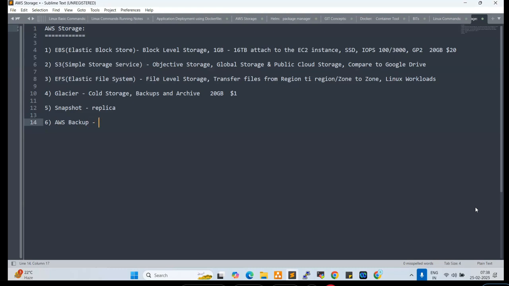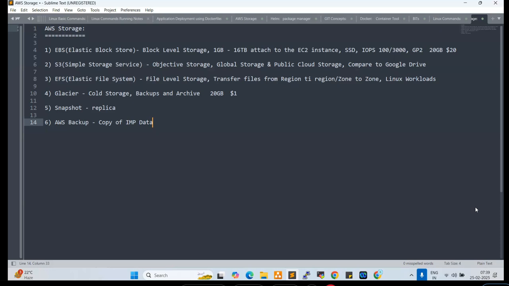What is backup? Every organization is using different backup strategies, right? What is backup, anyone? Real-time guys. Backup is a copy of important data. So why do we require a copy of important data? Whatever drives, whatever storages we are using, the storage may crash at any point of time. Whatever production servers we are using, the server may be corrupted at any point of time, right? In case the server crashes or the storage drive is corrupted, data will be lost. If the data is lost, what will happen?